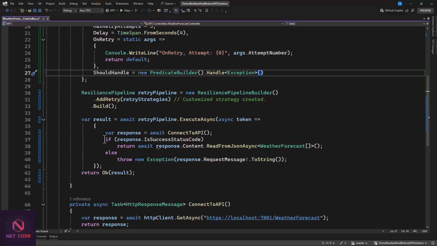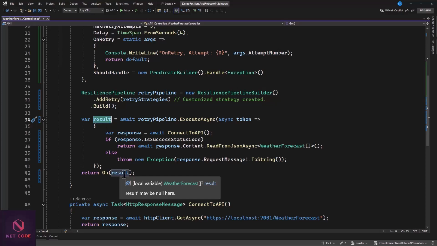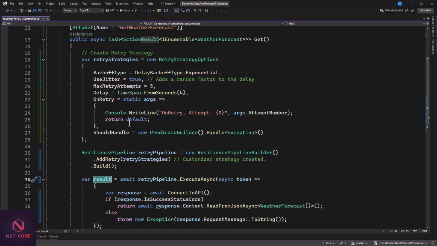You can see that if everything is all right, then here we are returning the result. The result that we are returning in here, you can see we are using this lambda expression. So the result of this is going to be a list of weather forecast, and in there we want to return this weather forecast. That is exactly what you want to do.